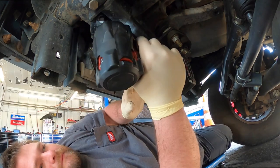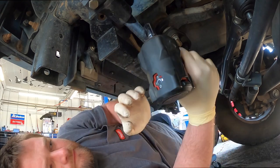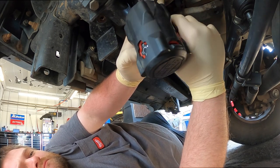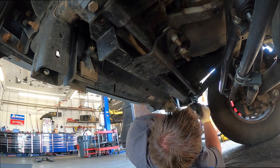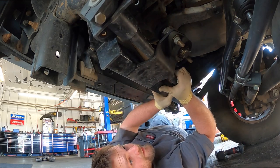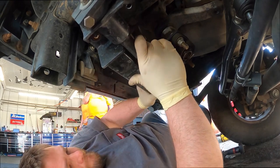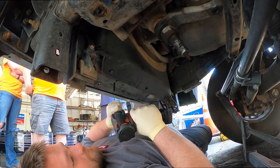Cool. Okay, now we're gonna take these. Hopefully, I got the correct size this time. Oof. Rusty, crusty. I'm a 13.